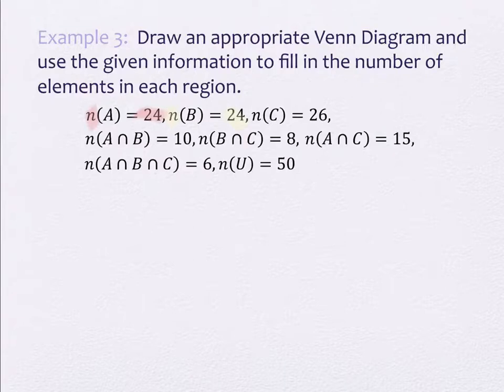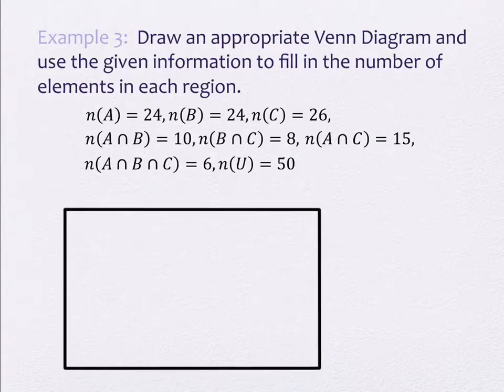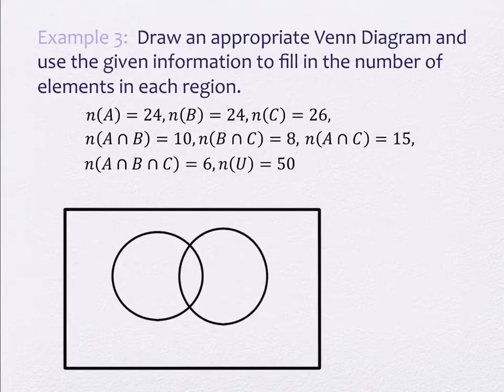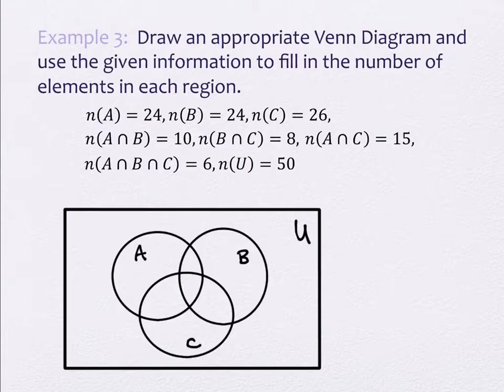So we're going to start the problem much like we did before, but we're not going to put the 1, 2, 3 to 8 in there. That's not going to happen. We're just going to put our circles inside of our rectangle. Okay? Do we still put A, B, C, and U? Yes, you will. You'll still put A, B, C, and U. So here's A, B, and C inside of our universal set U. Okay, so far so good?